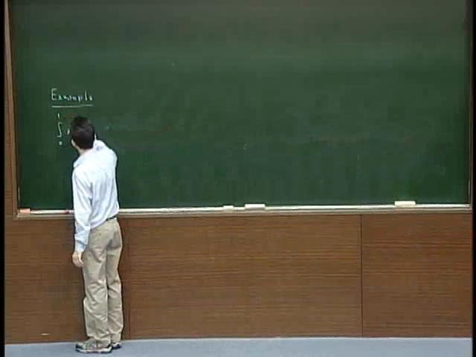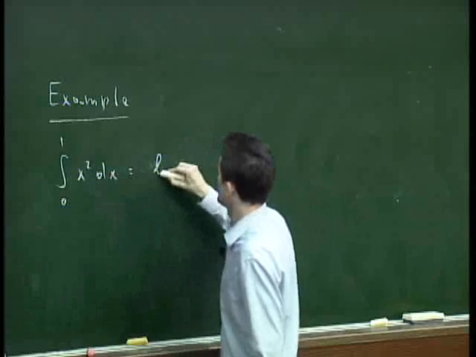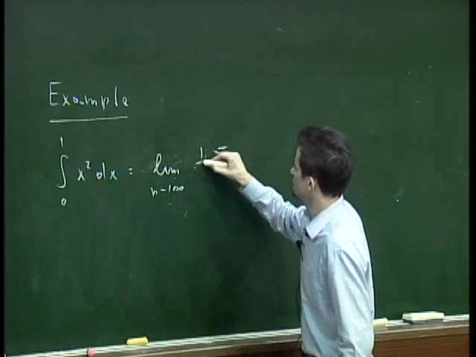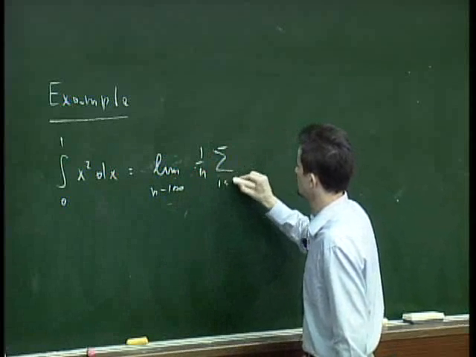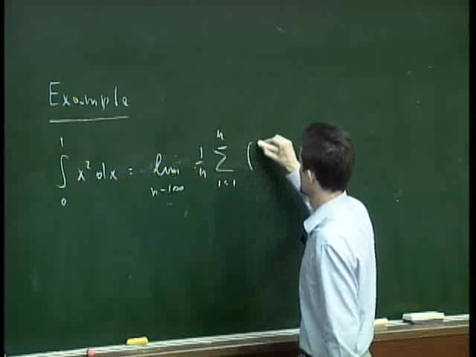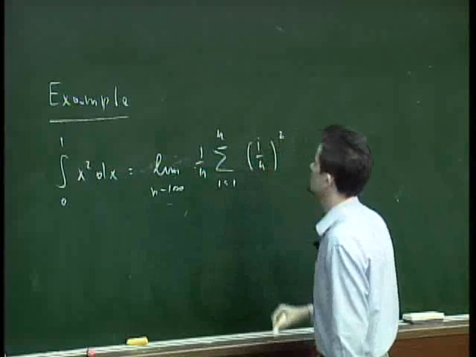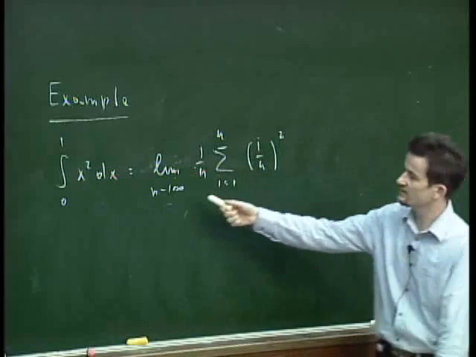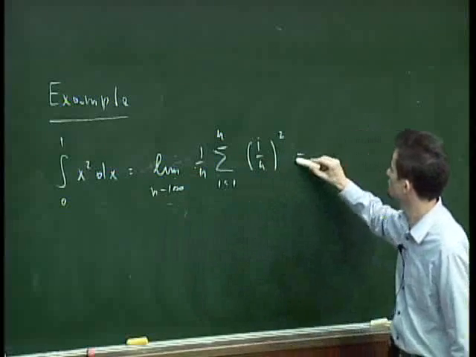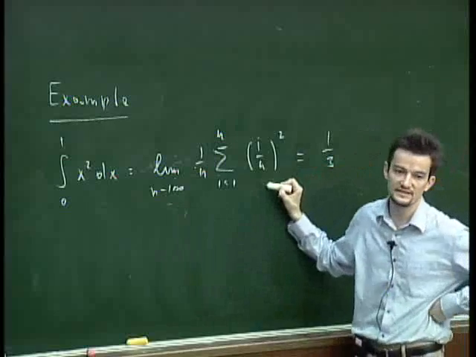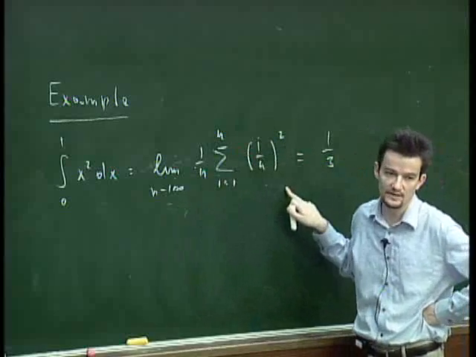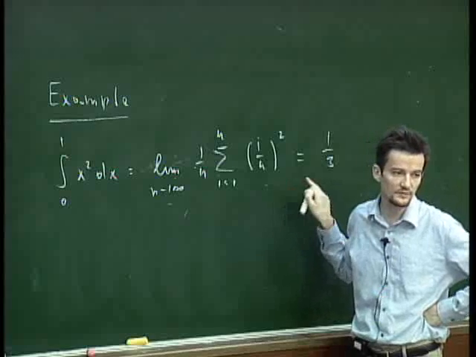for this example here, the Riemann sum does not look too bad. In this case, the reason why we are able to compute this limit is because we can sum up. We can take out 1 over n squared, and the rest we can sum up. We have a formula. That's the reason why we can compute this.